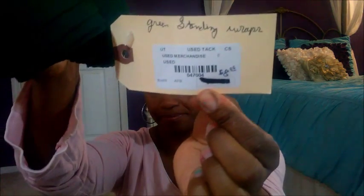And then I also got more pillow wraps. I got a set of four standard pillow wraps. Again, these were $4. Basically, I got them for $1 each. And with that, I also got standing wraps. I got a set of four standing wraps, and I only paid $8. And these don't look like they were hardly ever used, so I'm very excited. So now I have my pillow and standing wraps.